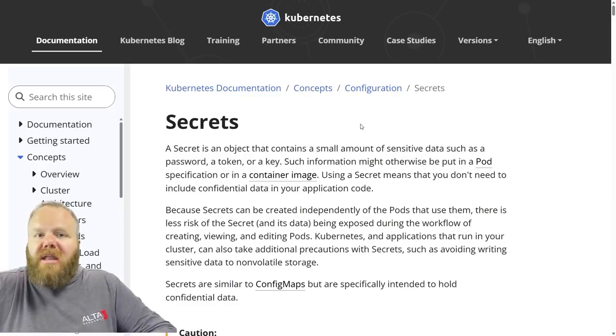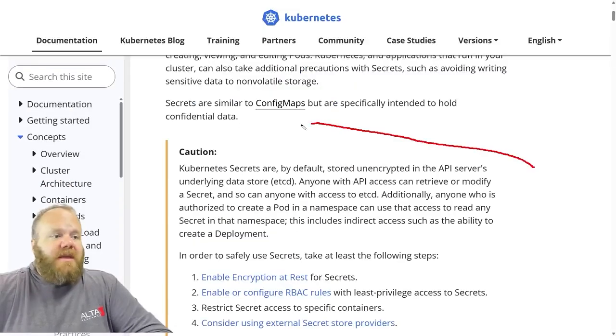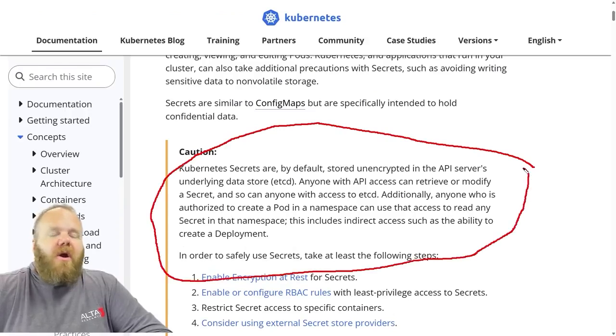Now, secrets are created through an almost identical process to config maps, so there's little to learn here, but there are certain warnings that I do want to give you about using secrets. Secrets on their own are not encrypted. They're stored in the API server inside of etcd, right? And anybody who has API access, who can see that secret inside of your cluster, they'd need kubectl to do it, but they'd be able to see it or change it or anything like that.